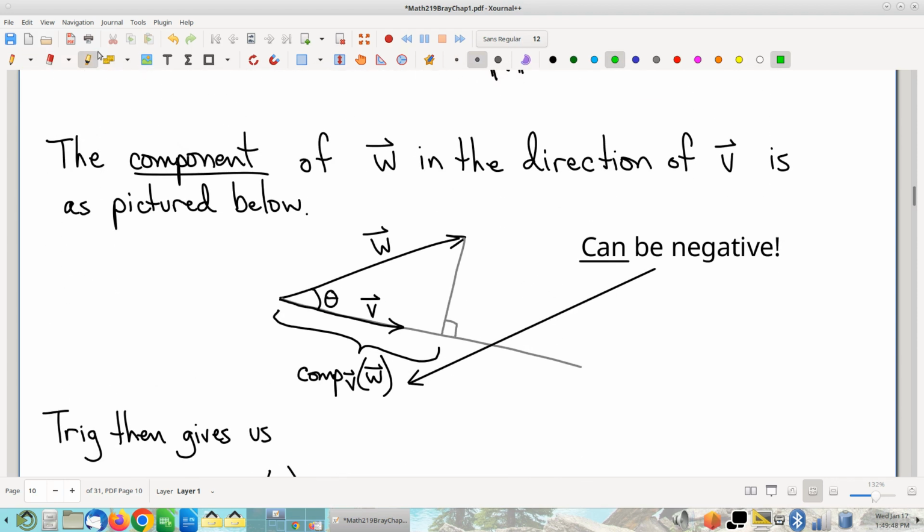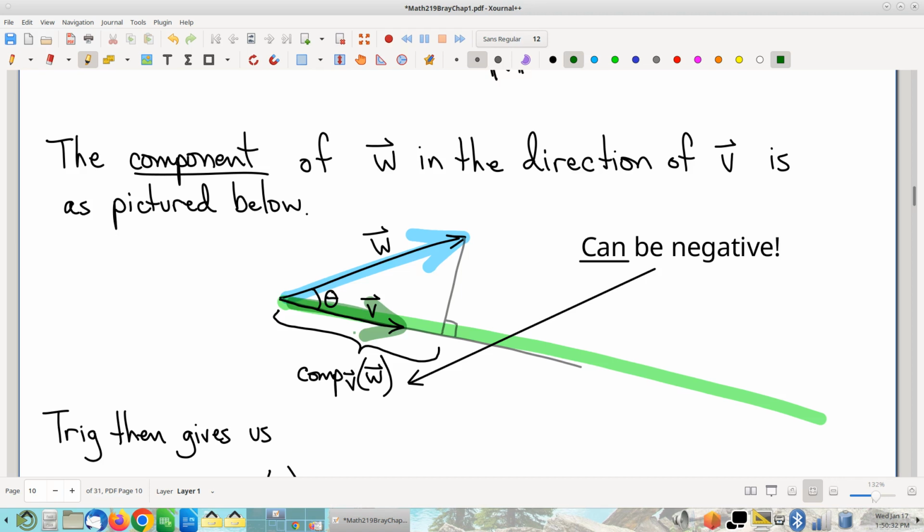Component. So a component is something that we talk about when we have a vector, some direction and magnitude, whatever, and a corresponding direction indicated by some other vector. And I find myself wanting to talk about not how much does W point in the direction that it's pointing, but how much does it point in the direction that the other vector is pointing. So an easy example of this comes from football.